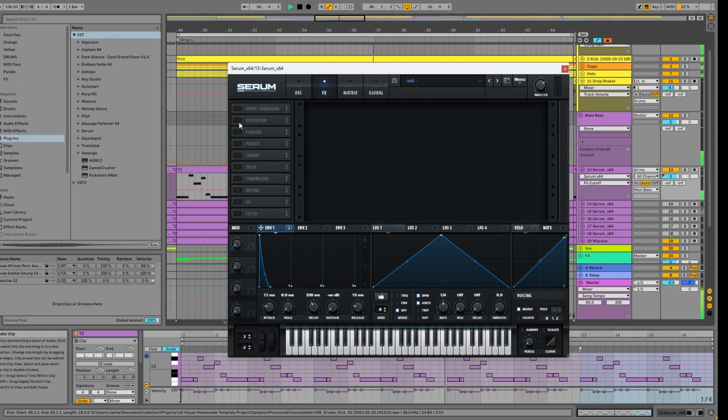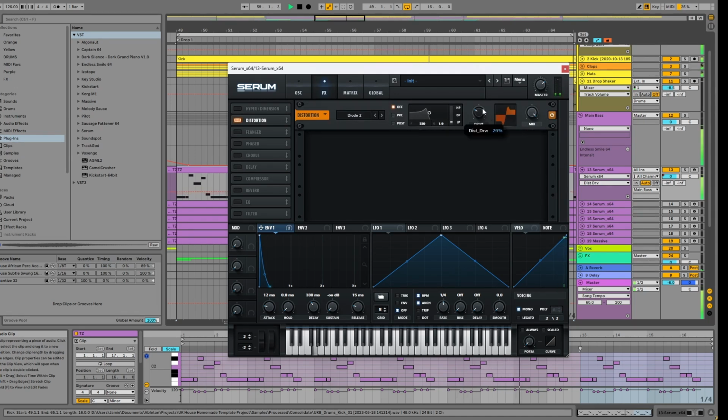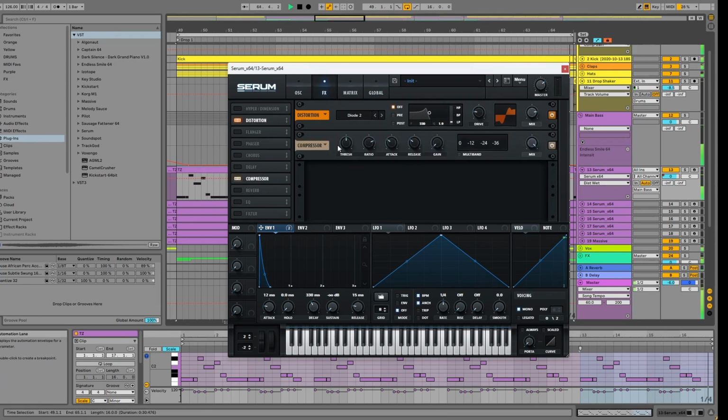So now it's time for some effects. I'm going to go with some distortion, diode 2. That tends to be a nicer one for this. Don't want too much, just pull it back a little bit on the mix. We're only going to want some slight compression on this, nothing too serious. And then we'll also have some delay as well, delay and reverb I'm thinking, but again not too much, just enough to give it a little bit of space.